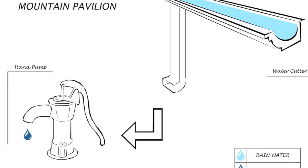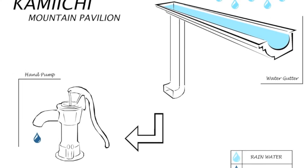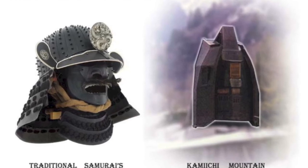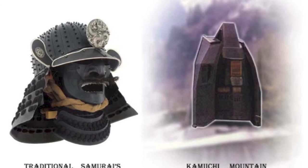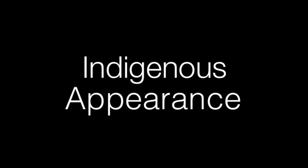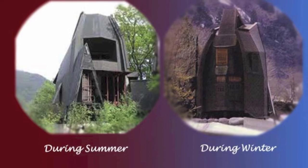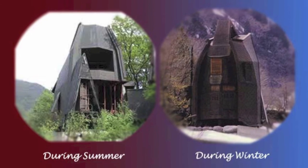Without electricity, water is brought in by a gutter and accessed by a hand pump. Lighting is also natural, following the lighting rule by Sauter. During winter, when the pavilion is not used, the samurai helmet-like silhouette of the pavilion harmonises perfectly with the snow-clad hill. The same applies to the pavilion's colour and camouflage, giving it an indigenous appearance. Therefore, Sauter's mountain pavilion is designed so that its impact on the environment is minimised as much as possible.